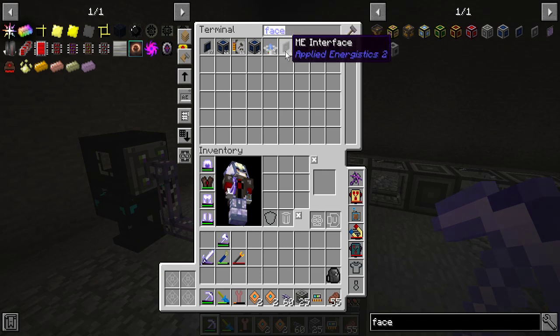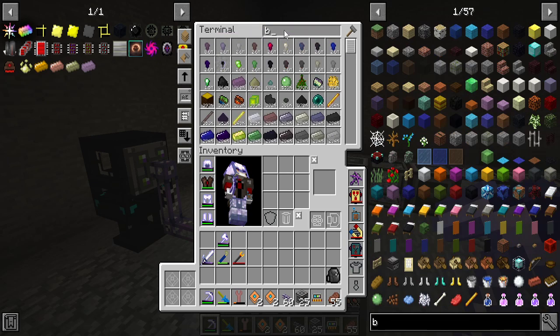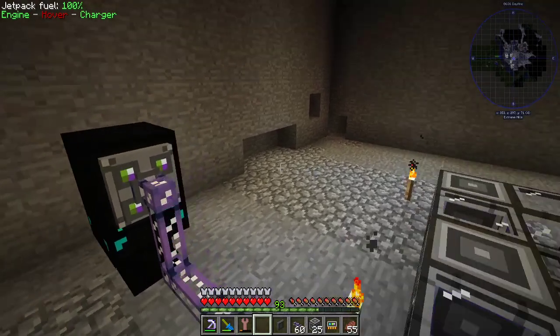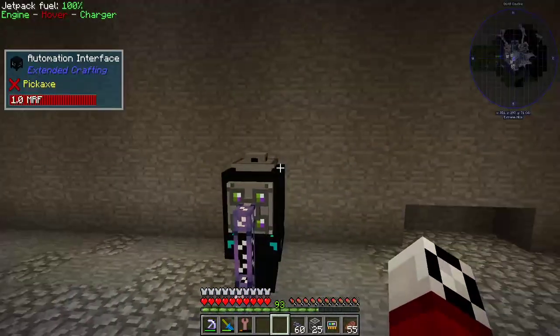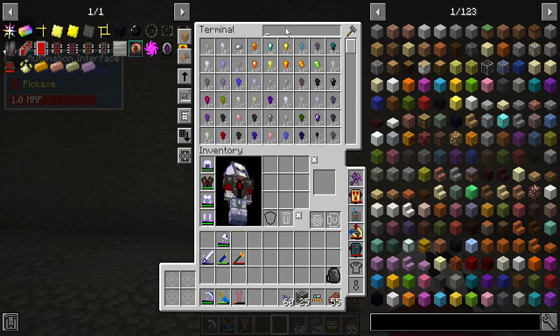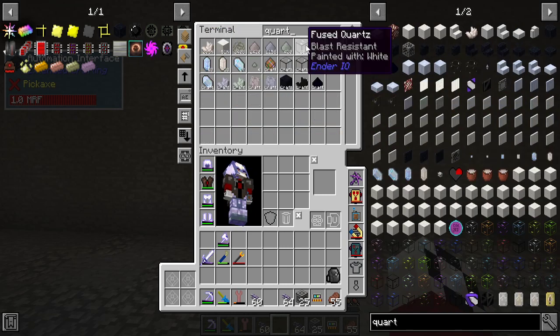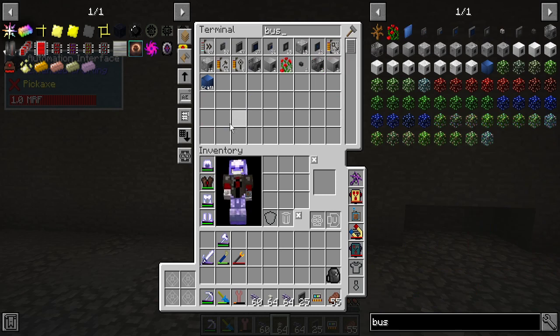Alright, so I was thinking, what if we did bus? This is something that I've done for other setups, because believe it or not, Applied Energistics actually has some pretty quick item transfer rates. Cable, quartz fiber, some faces, and another bus.